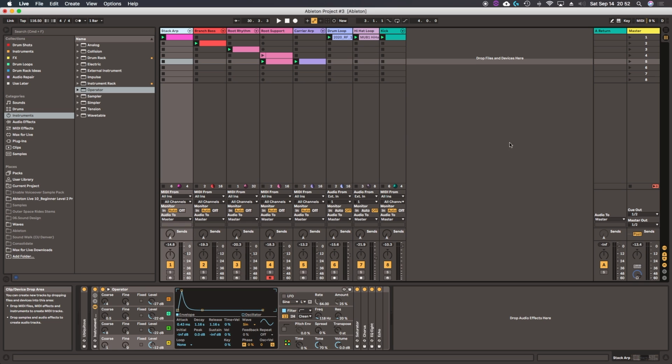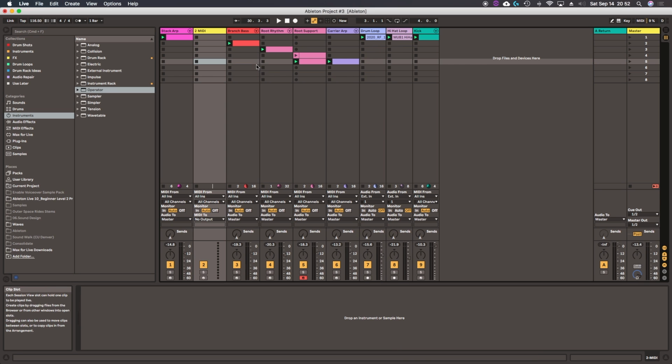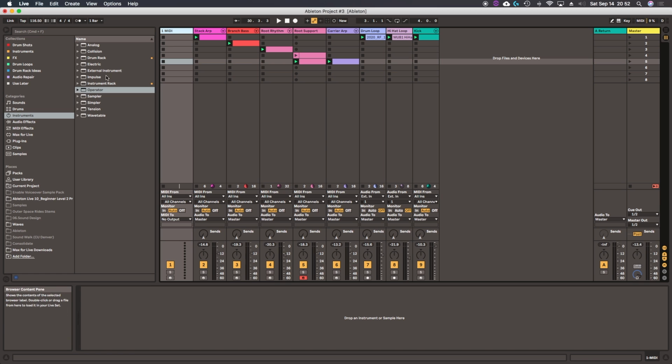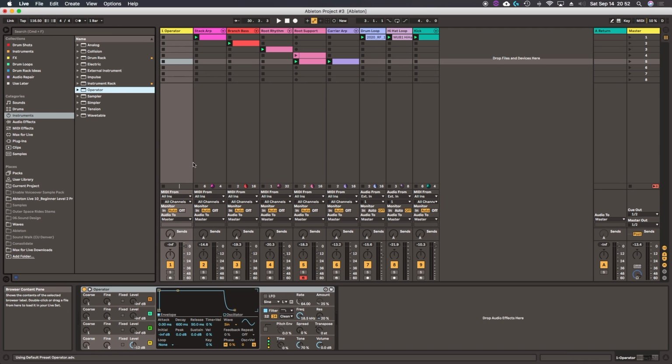Let's start out by opening up a brand new MIDI track here, Command-Shift-T to get that going, and then coming over here to our instrument section, Operator, and get ourselves a new initialized device, just the default setting. Alright, so right away, let's break this down. We have the left section over here, which is all of our oscillators. We have 4 of them, A, B, C, and D.